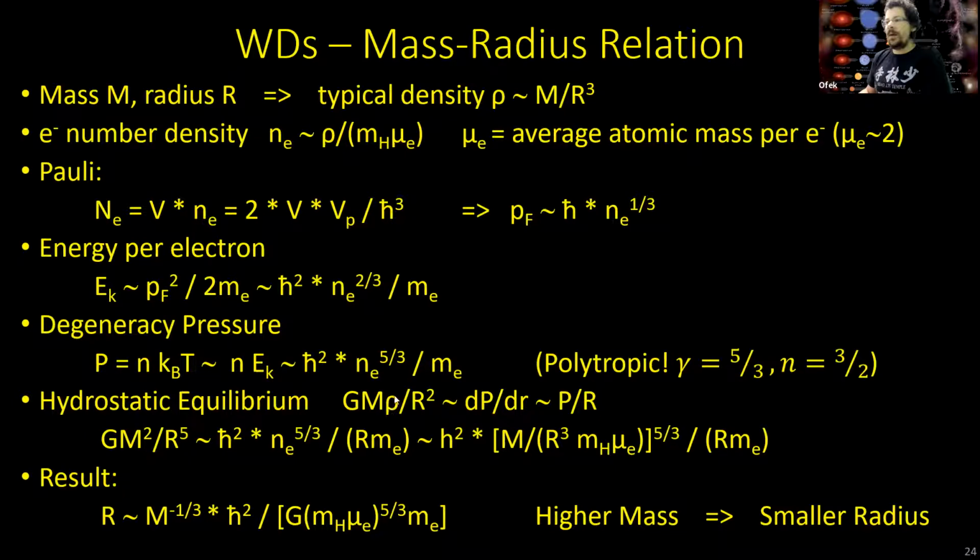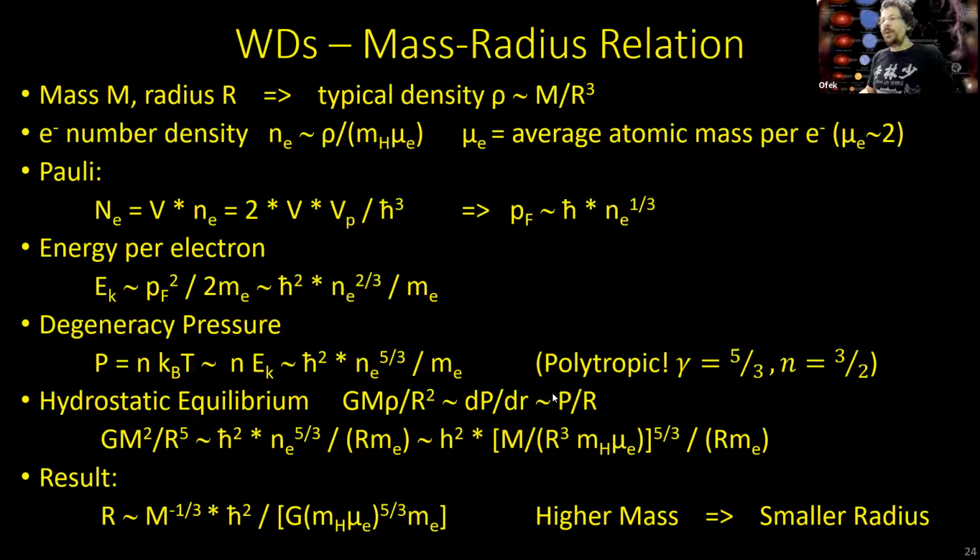that if I have a piece of mass, an element of mass rho, the gravitational force it will feel is G m rho over r squared, with m and rho up to the position. So here we're looking at, for example, the edge of the core as a kind of typical value. And this will basically have to be equal to the gradient of the pressure. Remember, the gradient of the pressure is what balances out gravity. And I can approximate the gradient of the pressure by P over R. So if the pressure goes from 0 to some maximal value over a distance R, then an estimate for the gradient will be P over R.